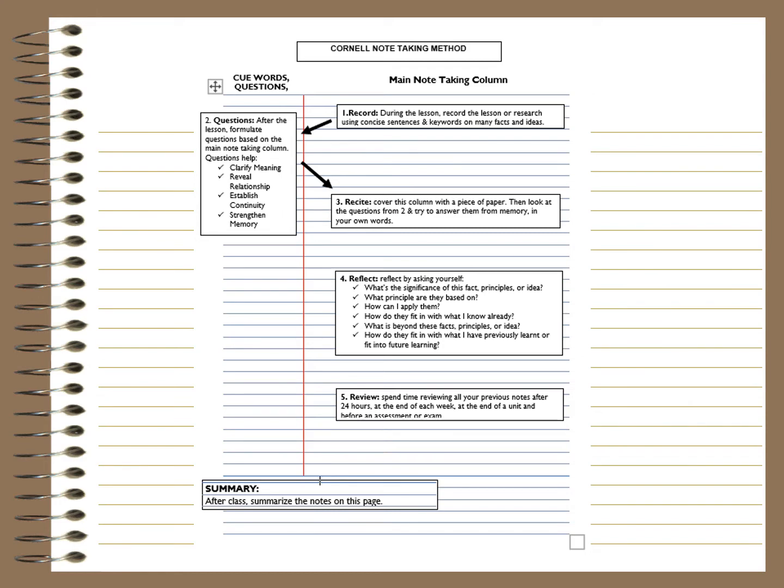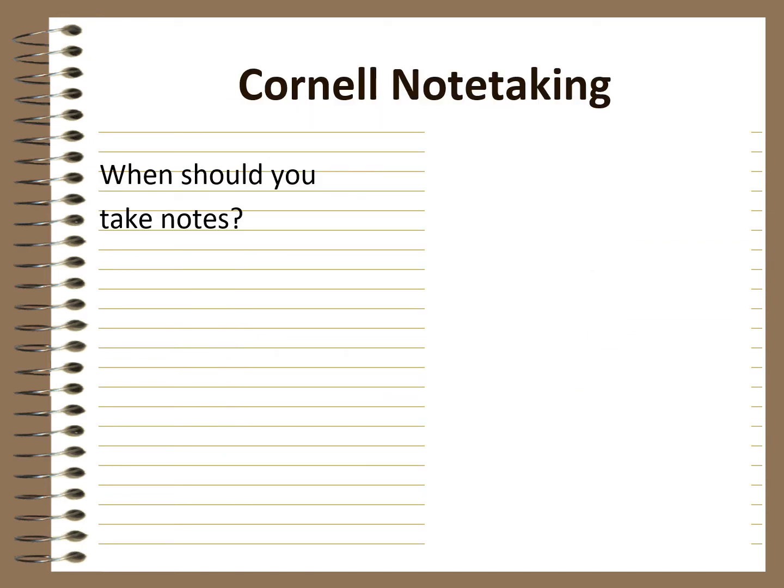So when you revise, you want to revise those notes over and over, read them, recite, you want to try and remember what's on there, and then cover them up and see if you can answer the questions that you've written in the left. At the bottom, you just want to write a brief summary. What's the main information? What's the key takeaway? What's the one thing that you have to remember from that?